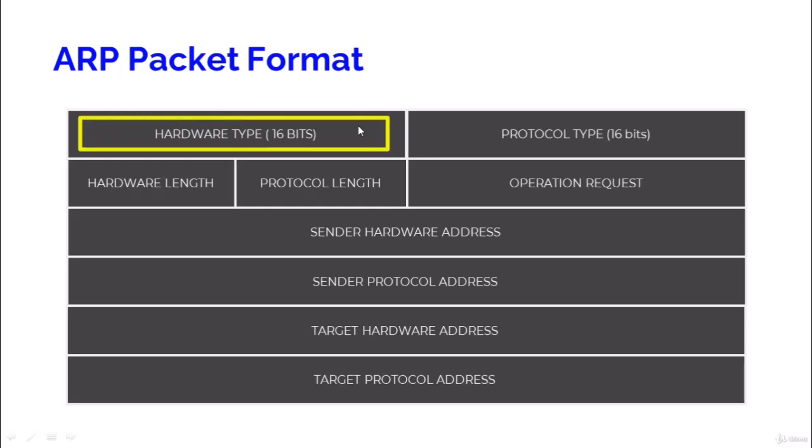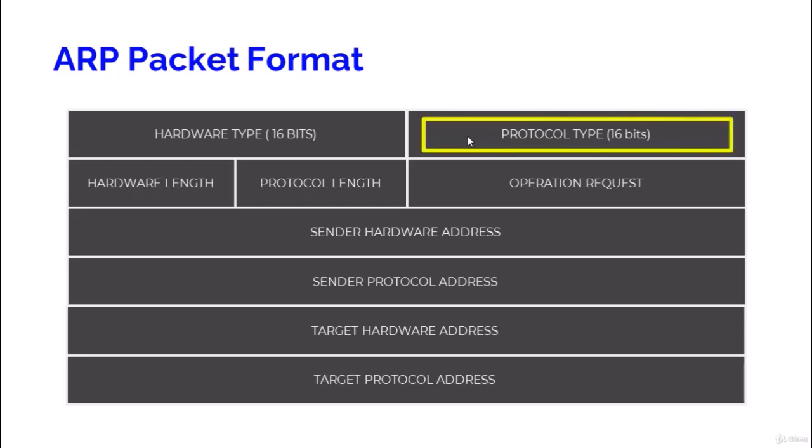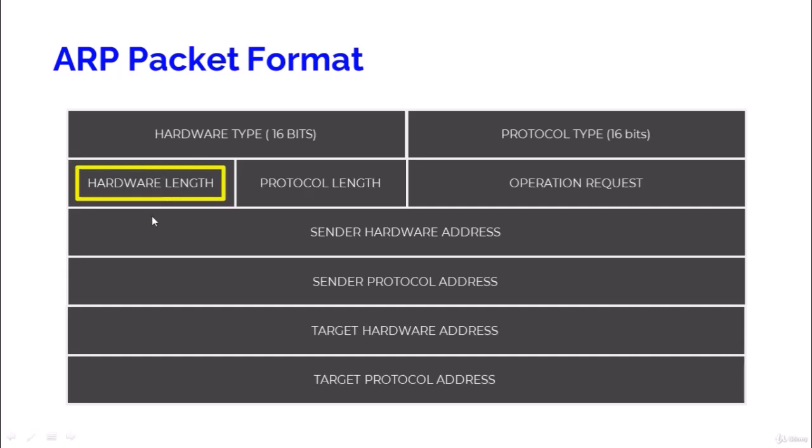Hardware type. This specifies the kind or type of hardware used by the local network for transmitting the ARP messages. The next is the protocol type. It is used to assign a fixed number in this field. IPv4 has the number 2048. Hardware size. This is the length in bytes of the MAC address. Generally, we see that Ethernet has a MAC address 6 bytes long.